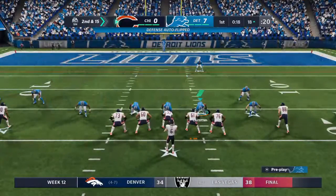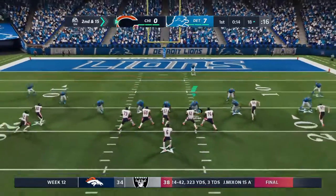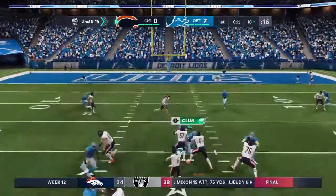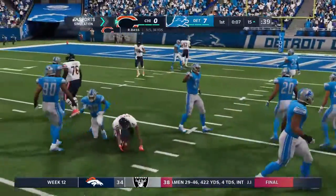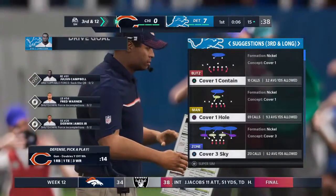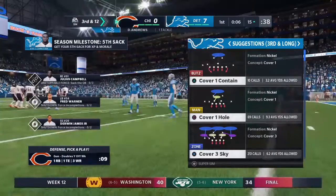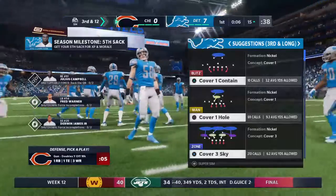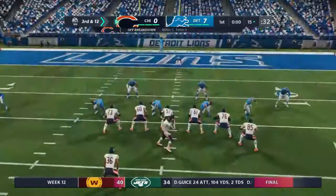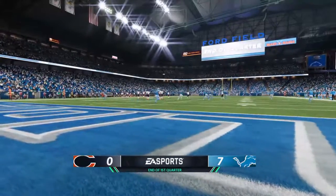So after a rare misstep on this drive, they'll try to make amends on 2nd and 15. Middle of the field, it's Robinson. Yeah, he'll work free from one tackle, but that's about all as he's taken down. That throw good for only a couple. It brings up 3rd down. They had the catch on 2nd down, but it didn't help at all, and now they're looking at 3rd down here. After one, 7-0 on EA Sports.